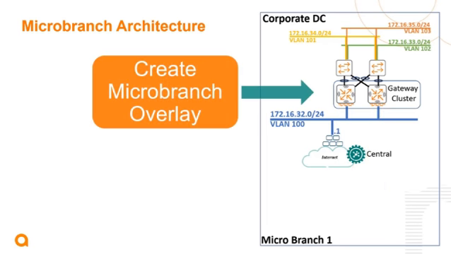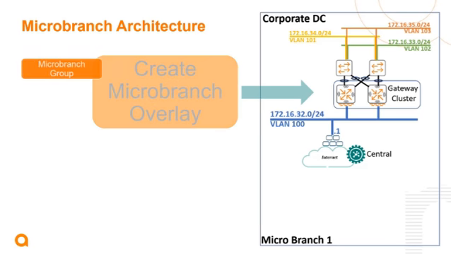So the first step really is to create the micro branch overlay. You need to define a group within Central. You need to tell that group it's a micro branch group. That means you're going to specify an inner IP address pool. Remember, this is the inner address that the AP uses for direct communication with Central. These are /32 host addresses, and so I typically will choose something like 1.1.1.1 through 1.1.1.100. However many micro branch APs you expect to terminate is really how you can size that inner address pool.